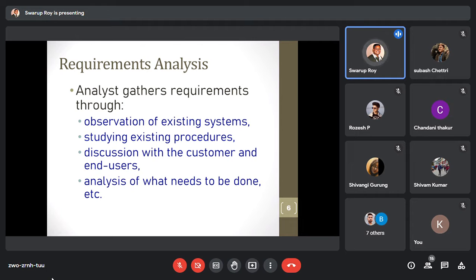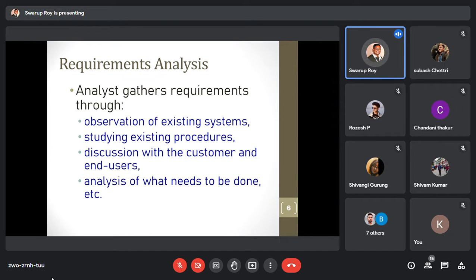The system analyst, or software analyst, whatever you want to call it. They are basically senior people with high experience, with experience spending time in the industry, with managing as well as software development experience.